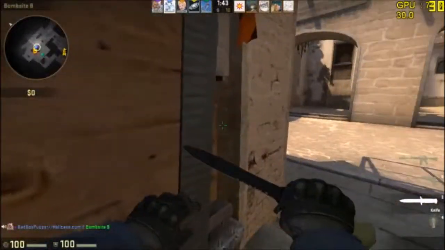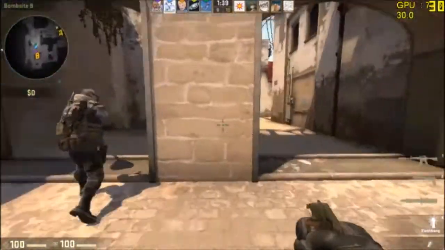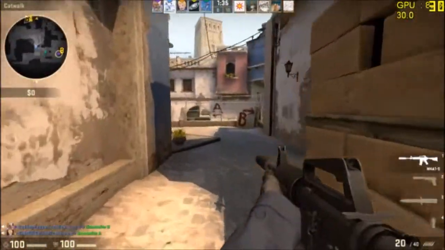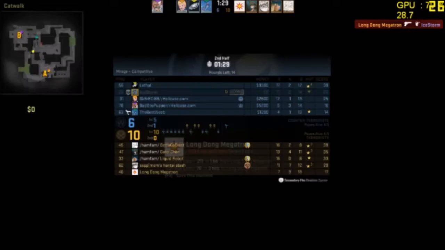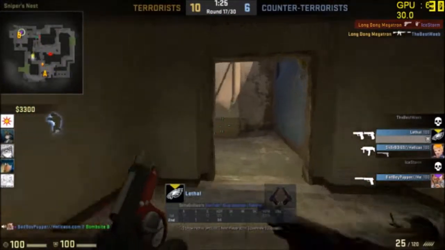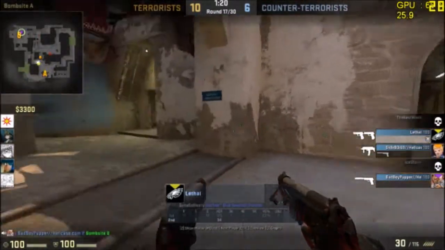Go, go, go, go. They're probably gonna go away. Thank you. No, I don't see you on yet. Good. Mid, left for 76. They don't notice me. Bombs at mid, guys. Bombs at mid. They don't know. They don't know I'm here.